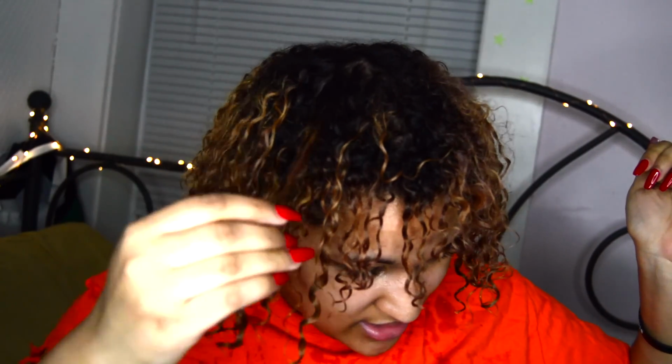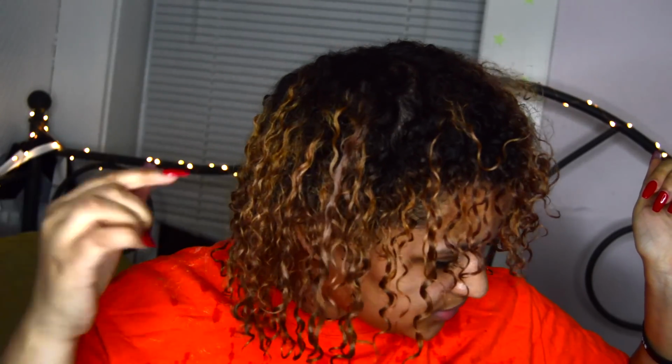You guys can see that there are some places that still look a little purple, especially right here. I'm gonna be touching up my roots a little bit, putting in a bit of highlights, so I'm gonna need to bleach it again to then tone it. I don't want to tone it twice, so I'm just gonna leave it alone and deep condition it. Normally you should tone and then deep condition. That's what you would do. But now I'm just gonna deep condition.